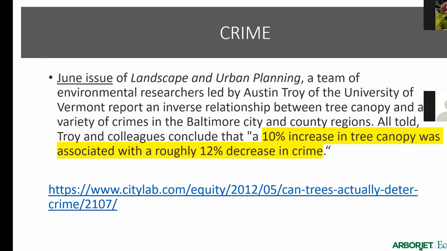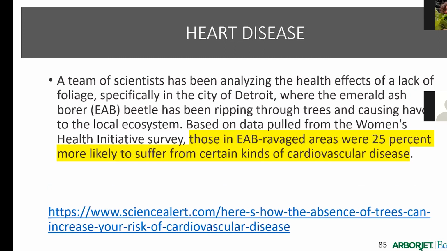Some people say, yeah, there are scenarios where a criminal can hide behind a tree or something like that. But just in general, there's less crime with trees, and we'll talk about another study in a second on how that happens. There's a lower prevalence of heart disease with tree canopy. Unfortunately, we were able to learn that fact because of emerald ash borer when it went through the suburbs of Chicago and killed so many trees out that way. There was a 25% increase in cardiovascular disease as those trees died.